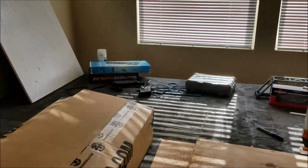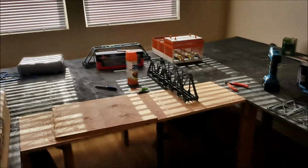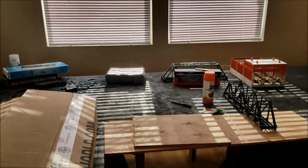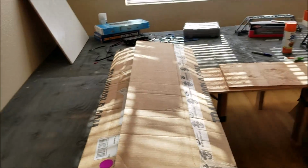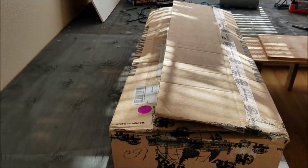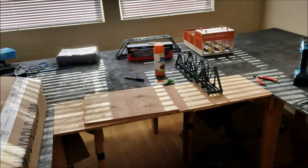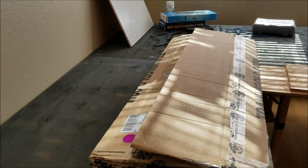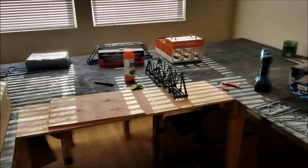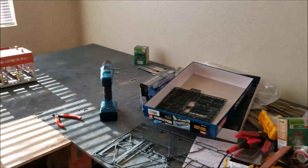For those who have seen the bridge video of the first bridge that's in the far back there by the diesel house, I believe I shared something in that video, and you probably picked it up from the description. But as you can see here, I have all of the wood that I need to get the benchwork up and completed.